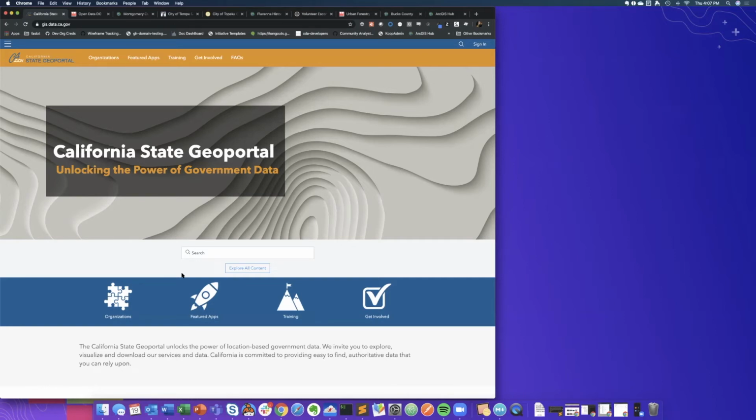So this is a good example. This is a high contrast banner here telling me the point of this is state information, government data, and then you can see the layout immediately wants me to go search. So sites have this ability to search their content. New in the later versions of ArcGIS Enterprise, we have autocomplete and these collections coming in 10.8.1.